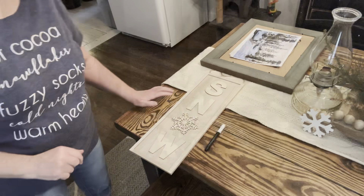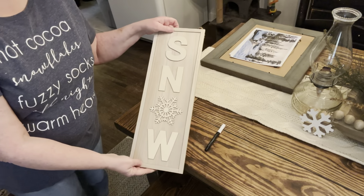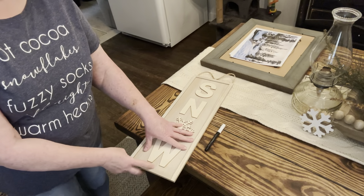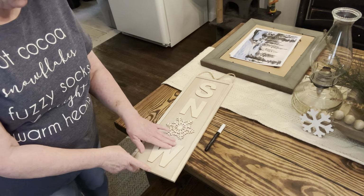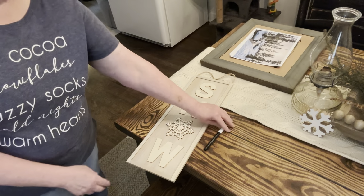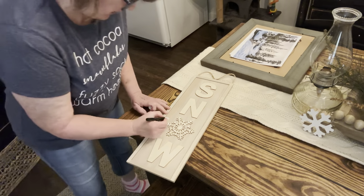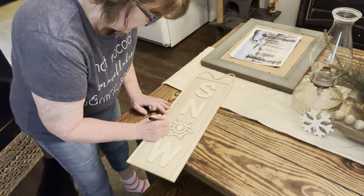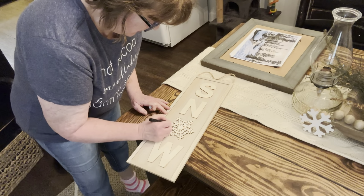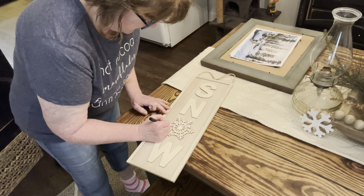Okay, the first project we're going to do is this little board here that says snow on it. I got this on clearance, 75% off at the Family Dollar store. And I'm just going to color this snowflake white with my paint pen. So I thought y'all might want to see that, so I'm just going to color it in. I could have used paint, but it's kind of tedious, so I chose this marker.